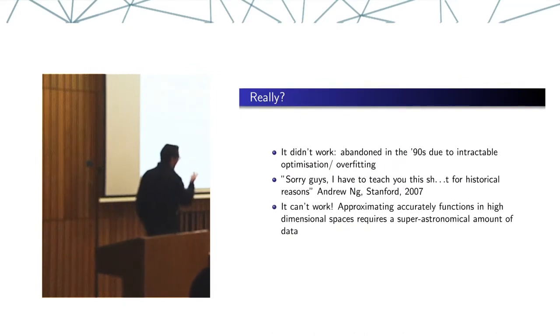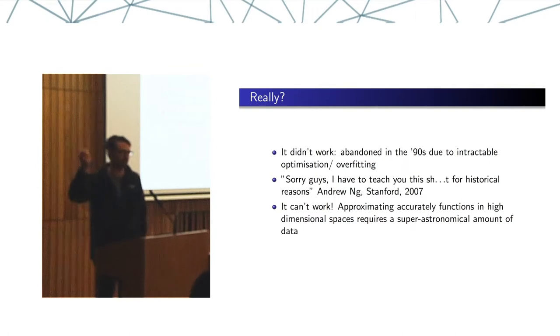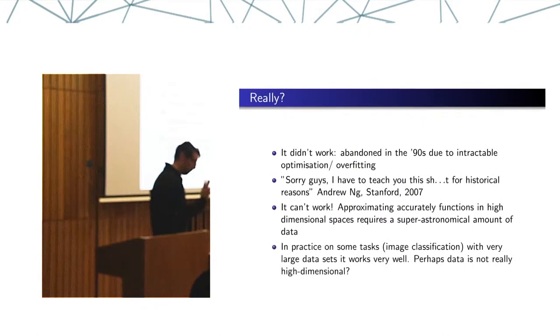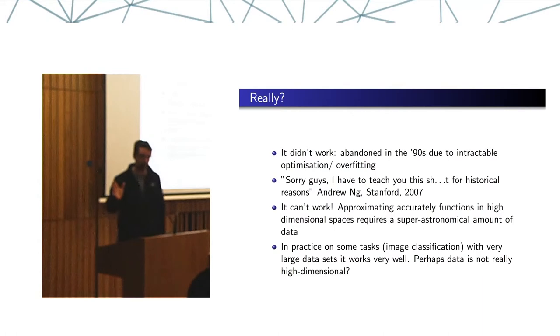So, I'm comfortable with Andrew changing his mind. But the thing is that it cannot really work. If you genuinely had functions that live in high dimension, the number of training points you need to constrain a high dimensional function is super astronomical, way greater than the number of atoms in the universe for functions in 100,000 dimensions like a high resolution image. The catch is that somehow it does work. At least on some tasks, image, language, it seems to work extremely well. And we don't really understand why. That's an open research problem, where fewer people are trying to solve that than maybe they should.